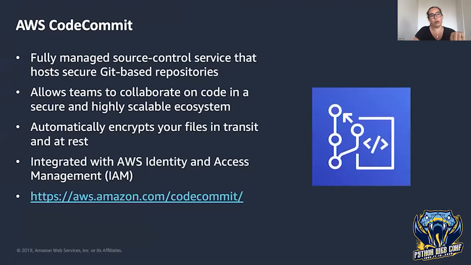Then I mentioned CodeCommit. This is a source control service like GitHub, fully managed by AWS. So if you cannot use GitHub or you don't want to use GitHub, you can try CodeCommit. It works more or less the same way. You need to have an AWS account and give permissions and things like that. Everything is encrypted when you're using that, and everything is managed by AWS. So it's a great tool, and you can check it out.